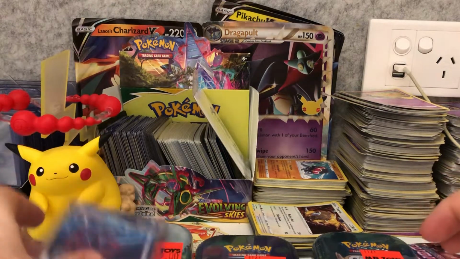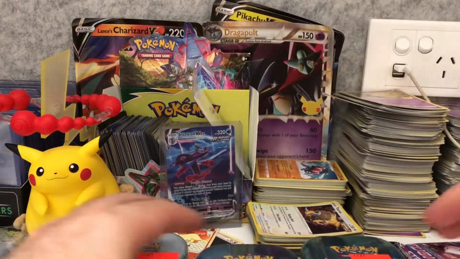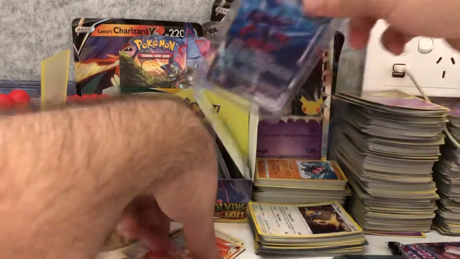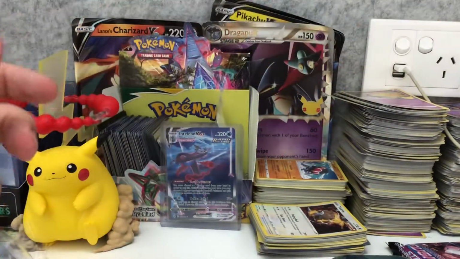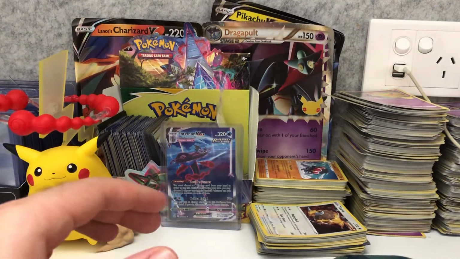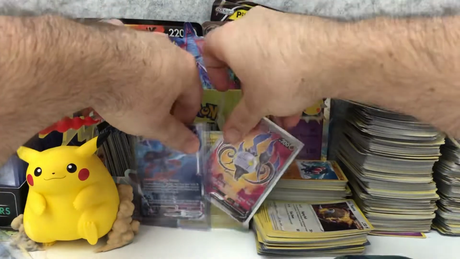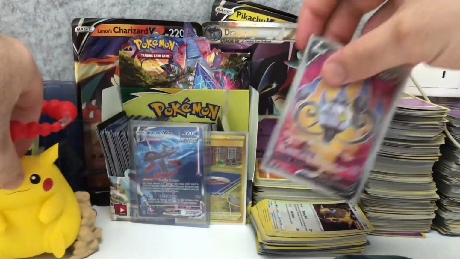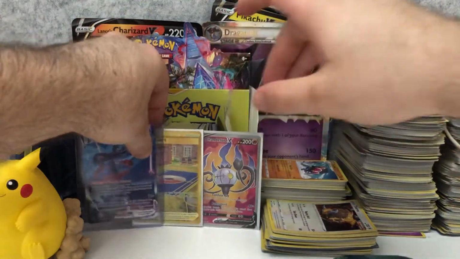But yeah, we're gonna crack straight in, so might put the Inteleon there just so we can have a little bit of a look at that while we're opening up some packets. There we go. And yeah, crack into some of our Evolving Skies. This is also our hits. Pikachu, you can look after the other ones there, hey. Cool.